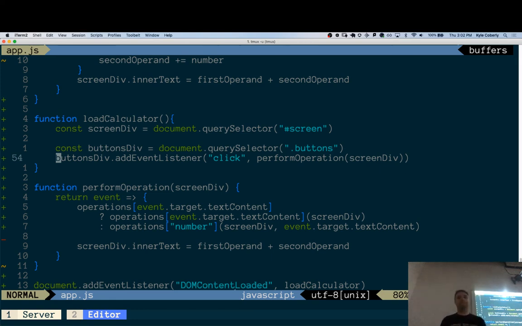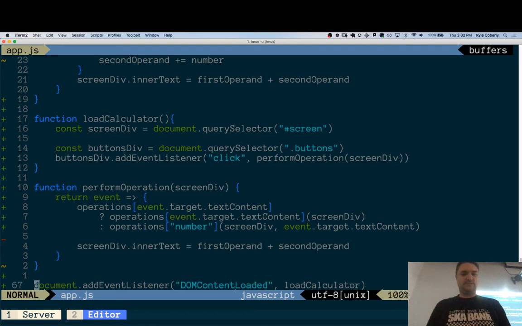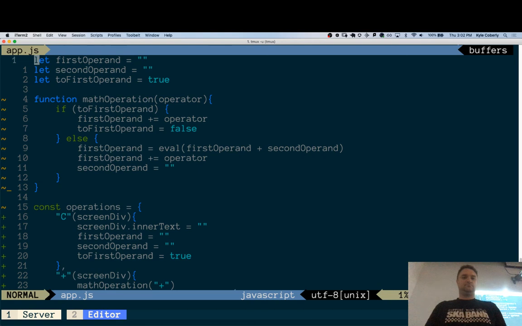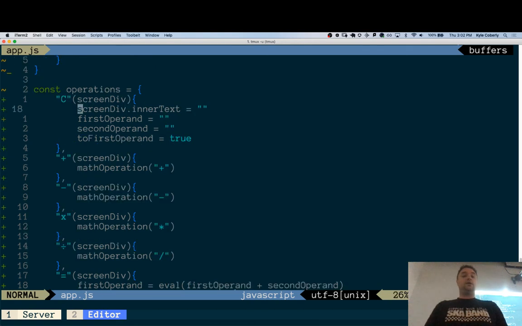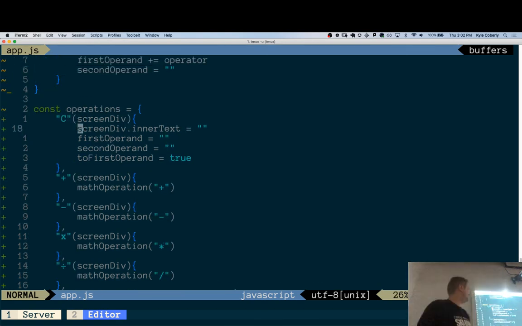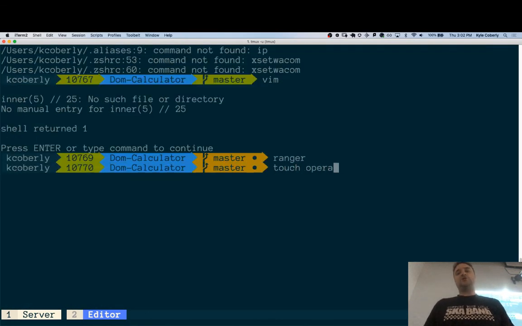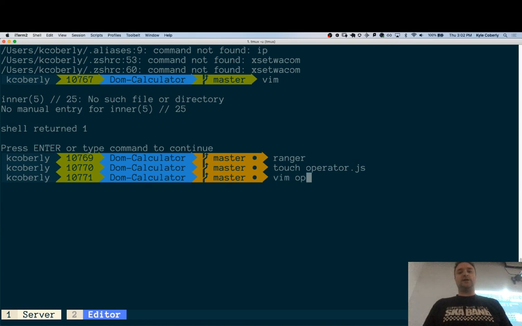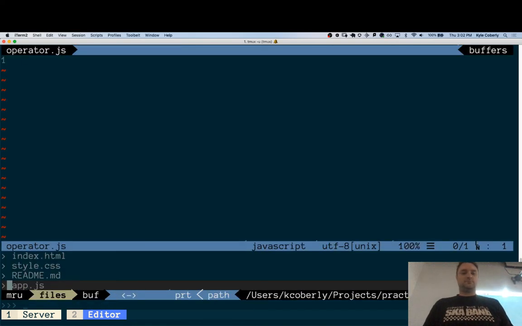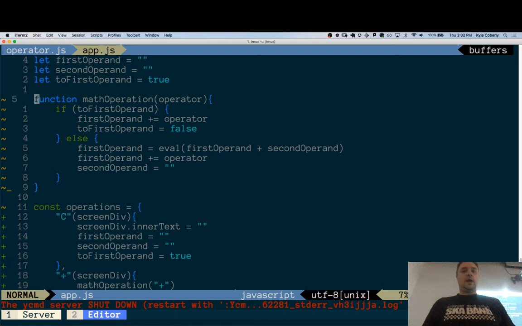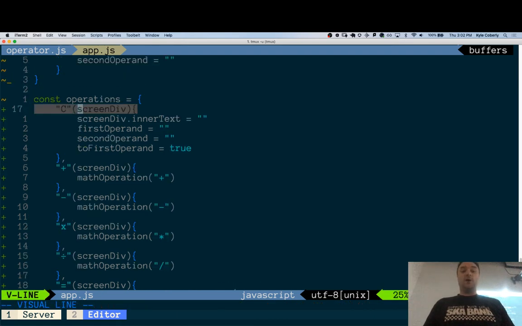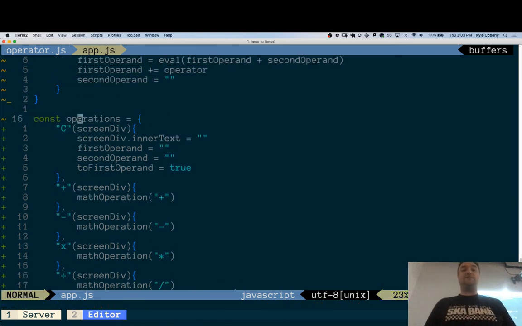What was the final line count on there? 67. It took up a good 30 lines. Since these have this dependency, I couldn't actually do this, but you could do something like touch operators.js. I could extract this out into a module, and now it doesn't need to be in this file anymore.